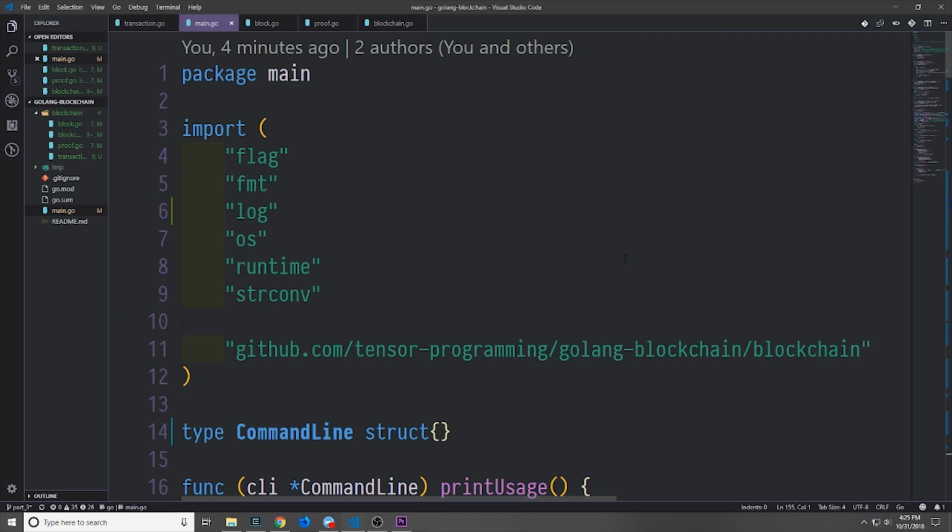Alright guys, well that's it for our tutorial today. I know I kind of rushed through the whole command line part of the tutorial, but that was because we sort of covered everything about the command line interface in the last tutorial.